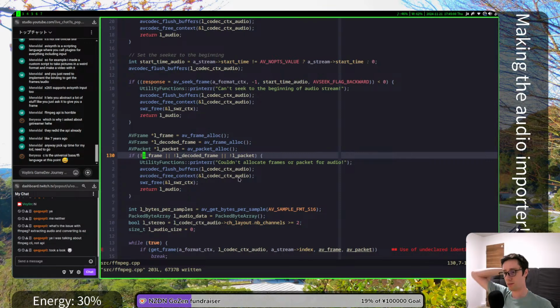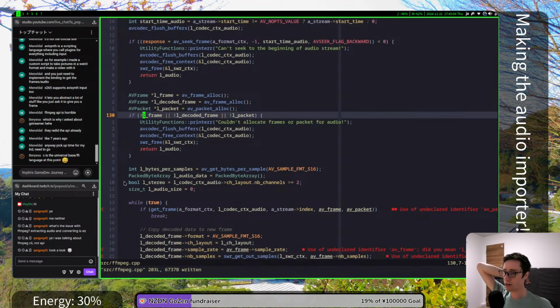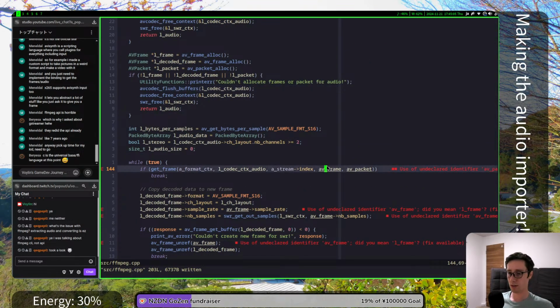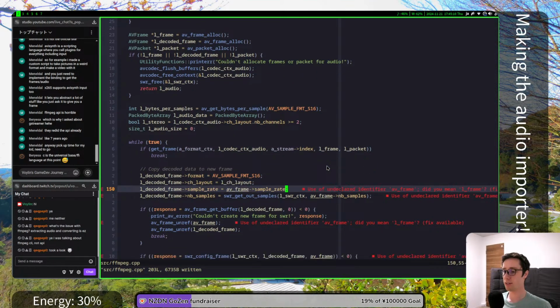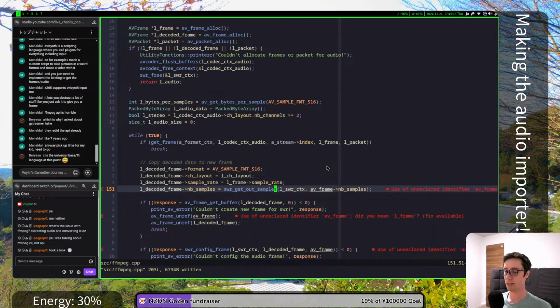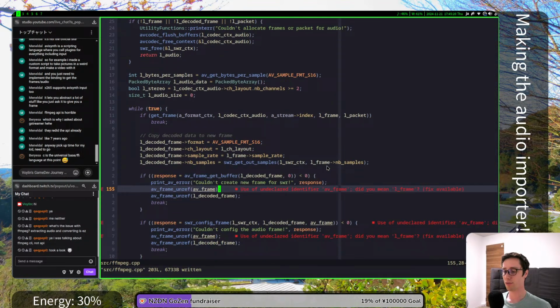Okay, so we are creating things, we're checking for errors. Right now it's basically just a cleanup and then testing if it actually works. And I don't really see a reason why it will not work, except for if my theory that audio files are also things with a stream of data inside is wrong. I think normally FFmpeg handles audio files as well.